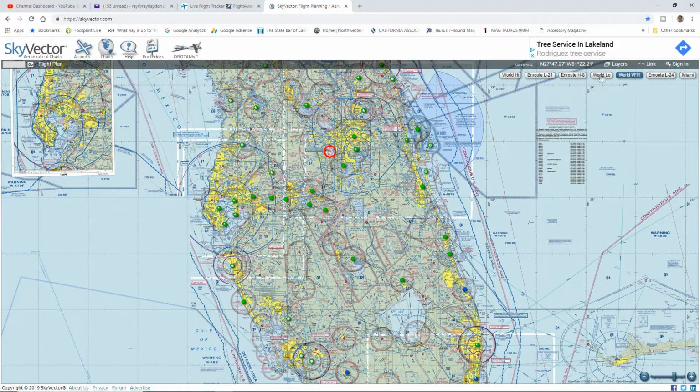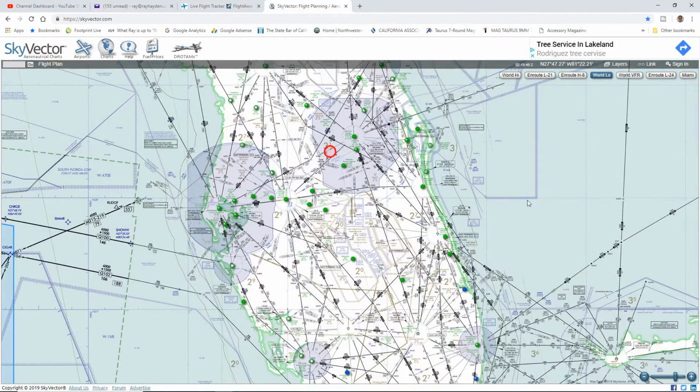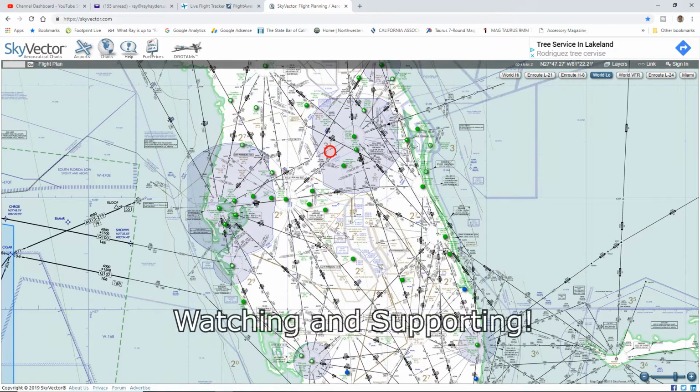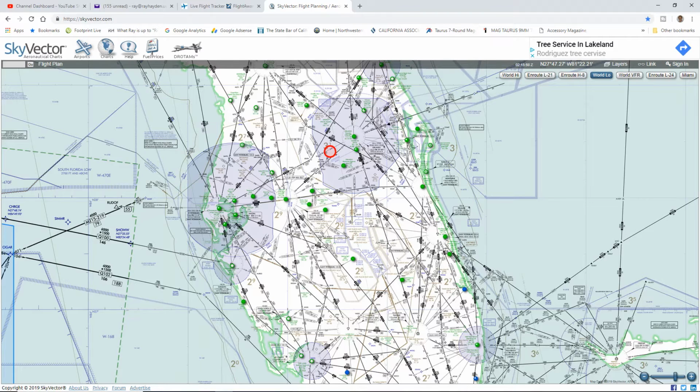If we look at the world low altitude chart, we're going to see a whole bunch of lines on the paper, or on the screen in this case. These are highways. These are basically the avenues that the aircraft have to fly on based on controllers, requirements, restrictions, regulations and all that, whatever's in place at the time. And it's flexible to an extent, but you pretty much are going to fly on certain known courses and paths.